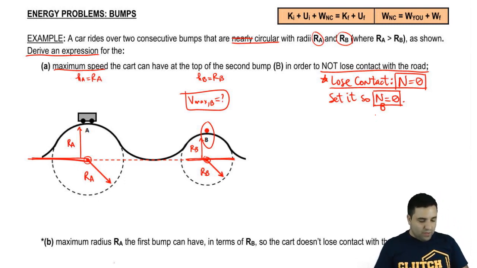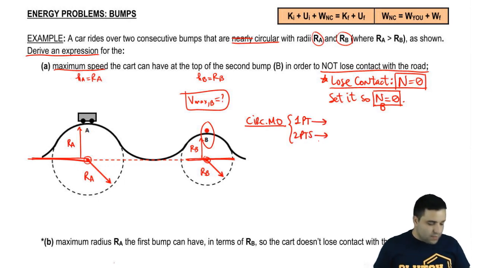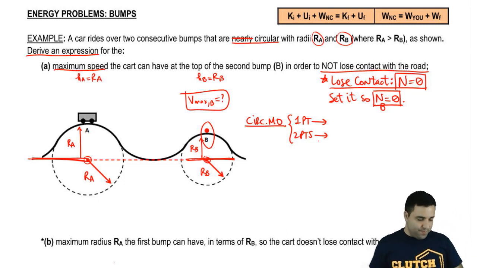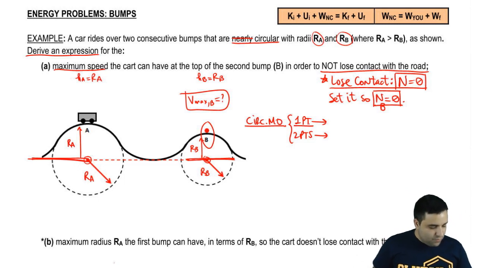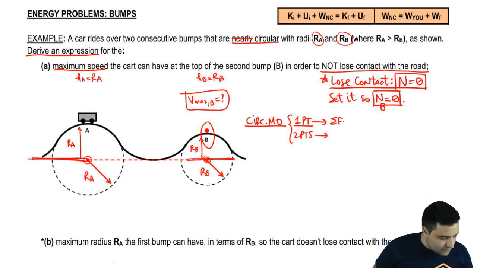The second point I want to make, really important, is when you have these problems where you have an object going around a circle, there's two ways you could solve them. Okay, so when you have these circular motion problems, there's two ways you can solve. Now, when I say two ways, only one of these two ways is correct. But depending on a little detail, you would pick one or the other. Basically, if the problem refers to only one point, then you're going to use the sum of all forces equals ma. And that's what's happening with this question here.